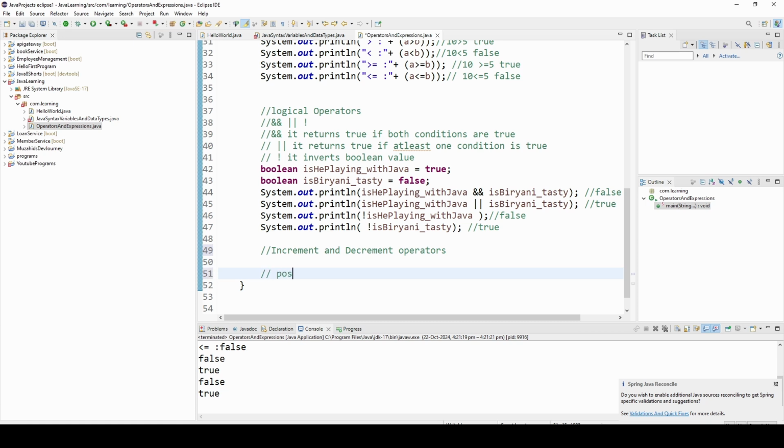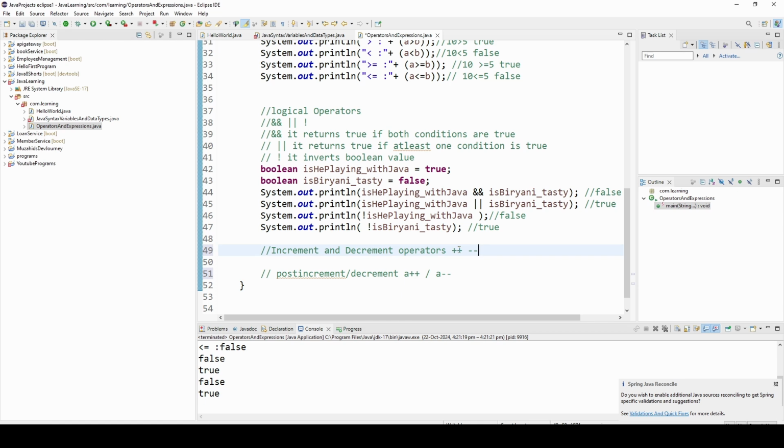Here we have post increment or post decrement, that is plus plus, minus minus. A plus plus, A minus minus. Increment and decrement operators are plus plus and minus minus.